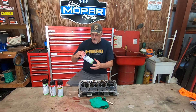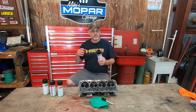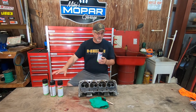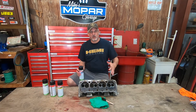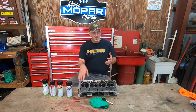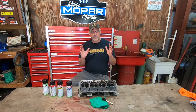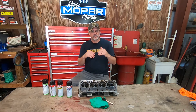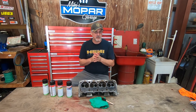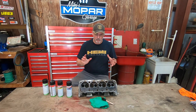Then we took our cleaner. This cleaner is part of the individual cans or kit you can buy from Magnaflux. You can spray the cleaner directly on the part and wipe it down. Any time you clean with a chemical like this — whether it be this cleaner, acetone, or anything like that — let it sit for about five or ten minutes and evaporate, because if there is a crack, the cleaner can seep into it. When you then put penetrant on it, it will dilute the penetrant and affect your results. Let it sit, or use an air blower to speed things up. Never spray the cleaner directly onto the part.